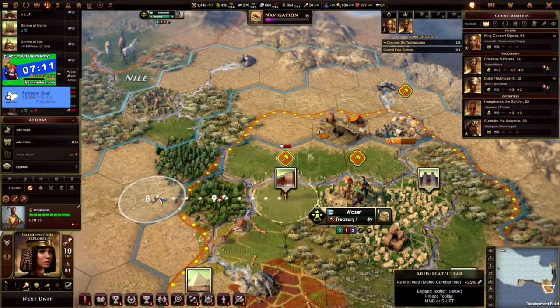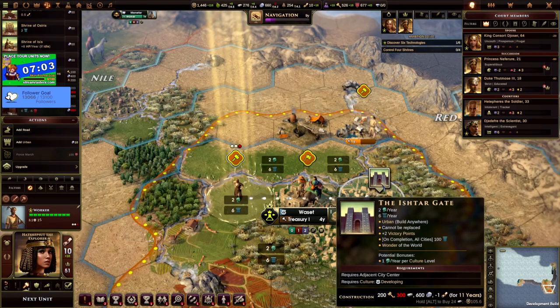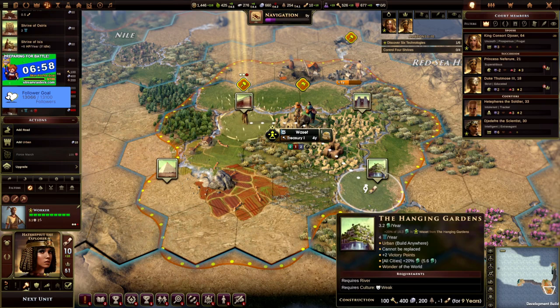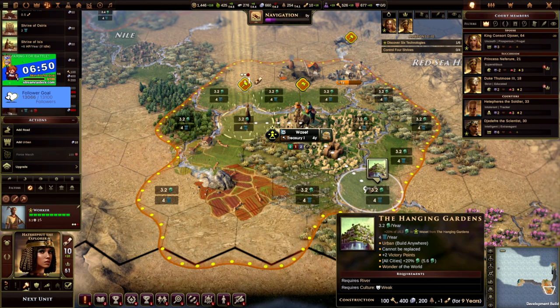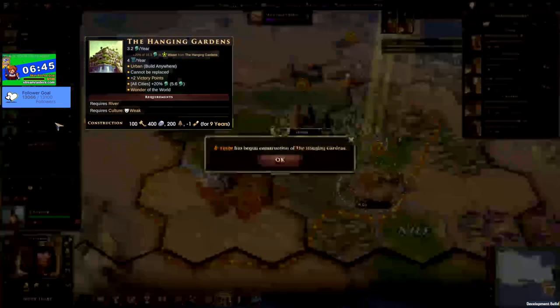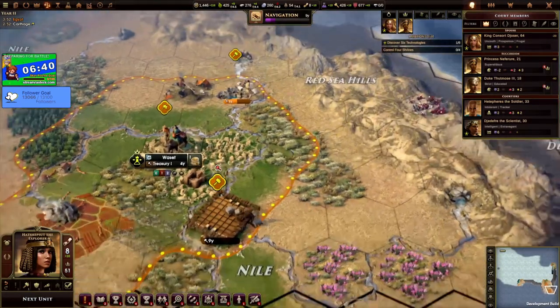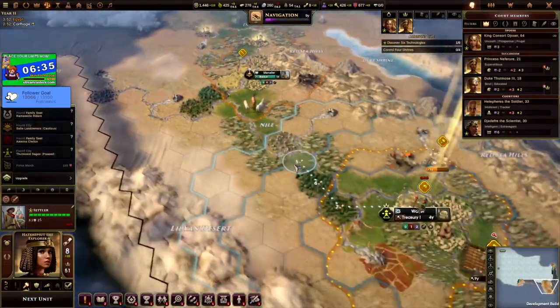Right. What am I gonna build? Ishtar Gate. What do I want? Yeah, you know what? We'll do the Hanging Gardens of Dubri Watsits. It's gonna take me 9 years, but that's awfully efficient given everything else. Right, there has to be some barbarians I can kill.